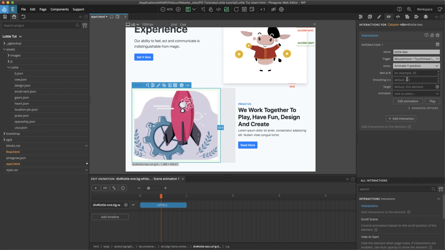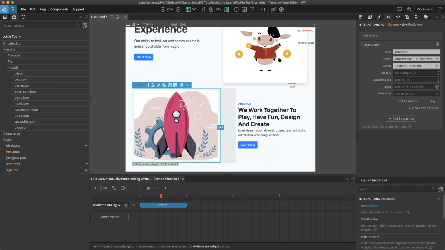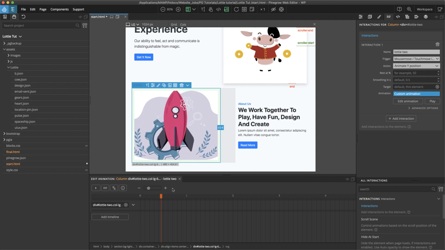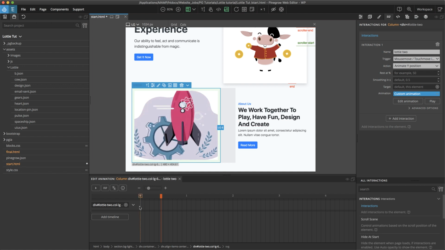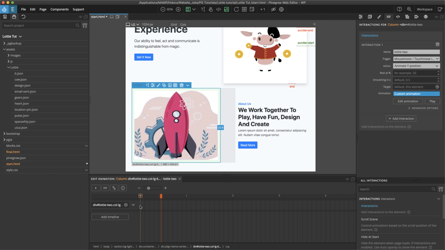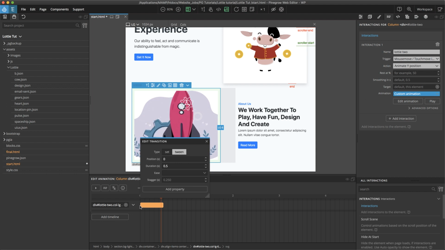Okay, so we can leave the rest of these boxes empty and then click on the Edit Animation. That'll bring up a new timeline for our animation that we can add a transition to. Again, click on that timeline to add the transition.